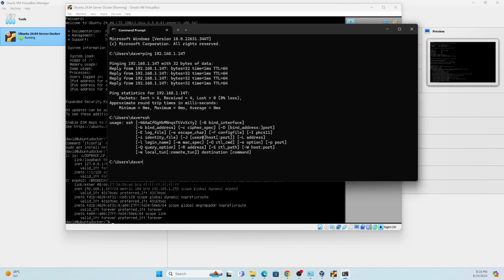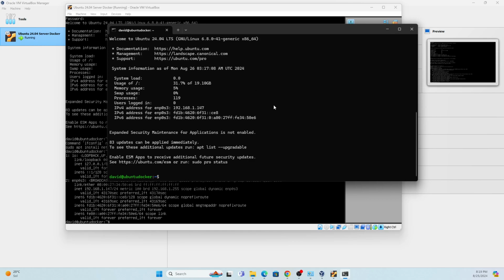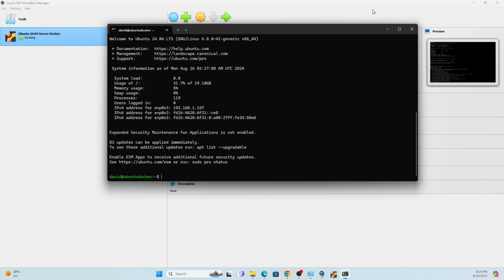I've got access. Now there's an application called SSH. This is called Secure Shell, which allows you to communicate with remote servers. So I'm going to connect to that server that I just created, and I'm going to log in so I can install Docker on there. As you see here, I'm now logged in. So I'm going to minimize this VirtualBox window because I can't cut and paste in that window. But with SSH, I can now easily communicate with the VirtualBox machine within a terminal window, and I have all my cut and paste functionality. I can Control C, and I can go back and forth between the browser, all this kind of stuff.